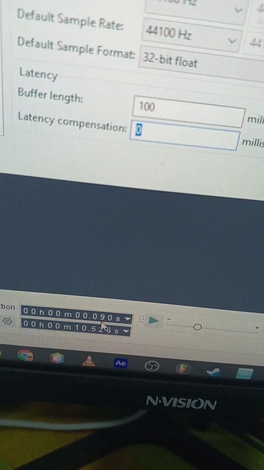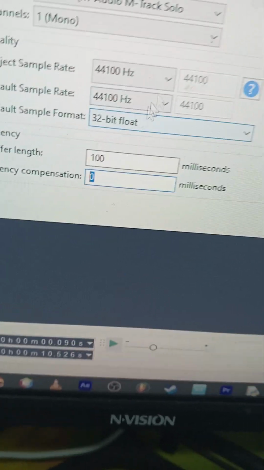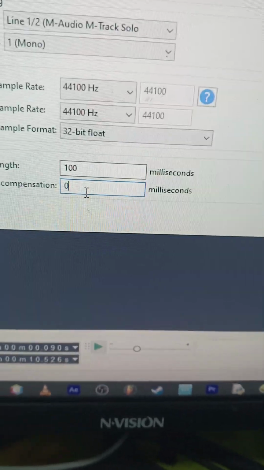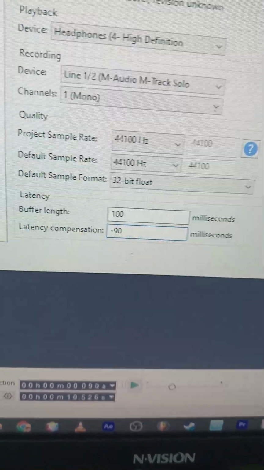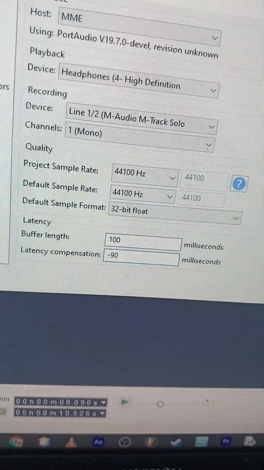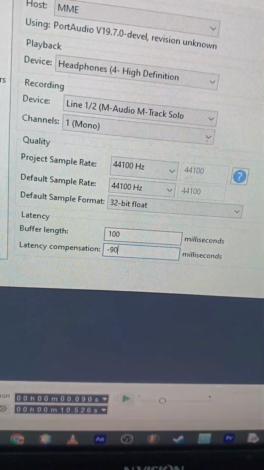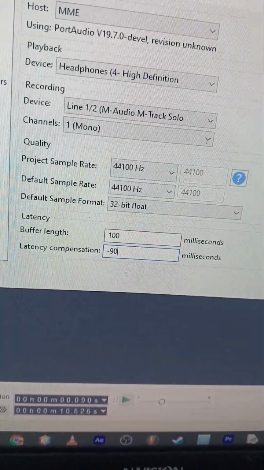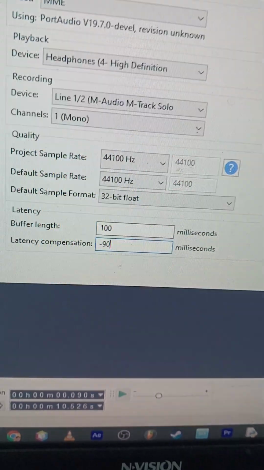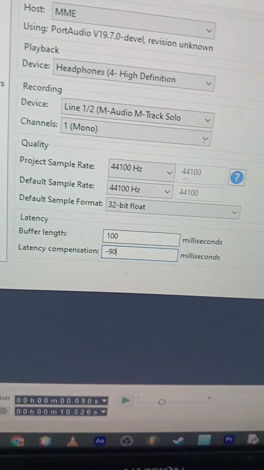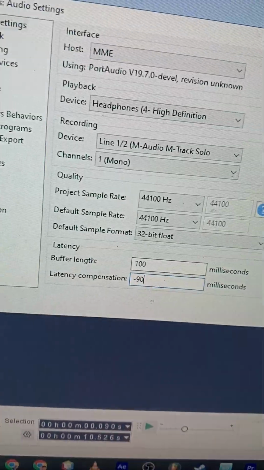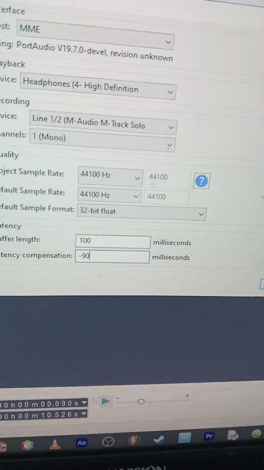So once you have 90 on here, you have to put a negative 90 because it compensates the 90 millisecond delay. So once the latency happens, it adjusts the recording 90 milliseconds to the left so that it syncs in with the actual clicks. Now I'm just gonna click OK.